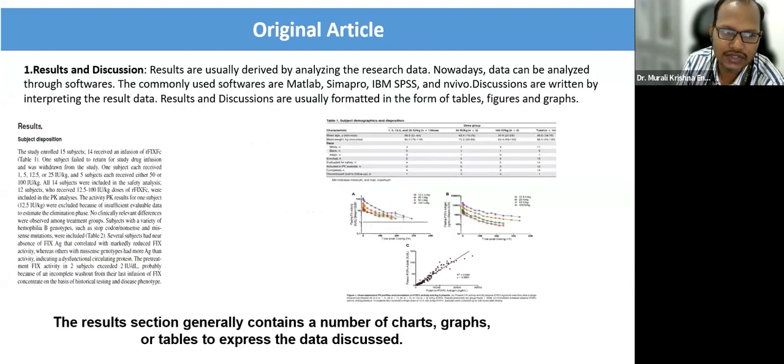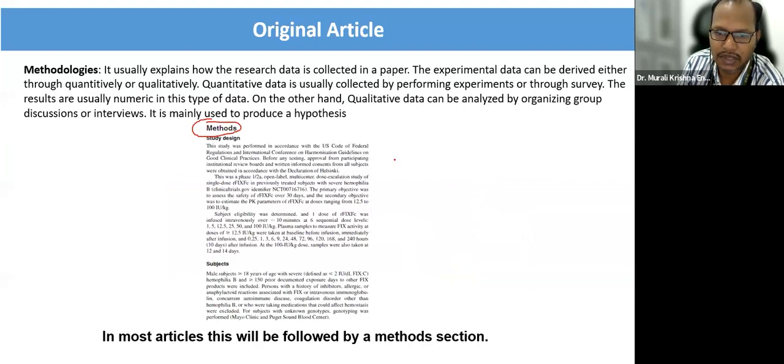Next is the results section. Results you can write in table format or as plots. By using graphs and charts, you can show some of the results related to that. For methods, you can write about the methods and equations; whatever equations and methods you have, you can write them here.